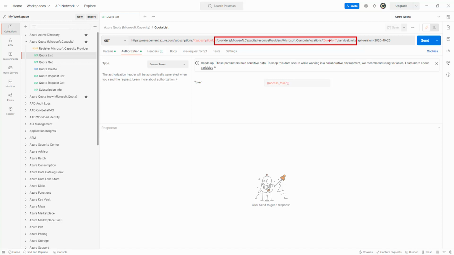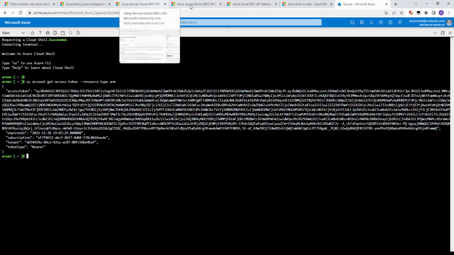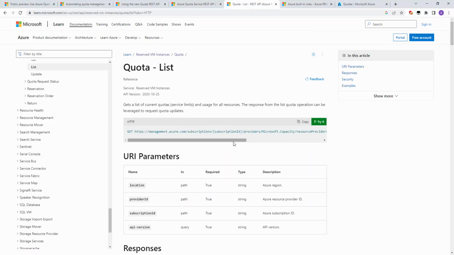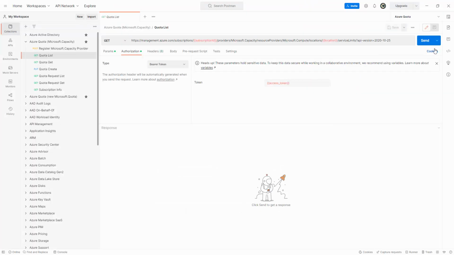I think it's West US 3 that I set in a variable right now, service limits. Where do I get this endpoint from? It is basically from the API documentation of the Microsoft Capacity provider, and that's the provider URL and location service limits. So let's make this call and see what we get.